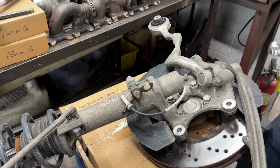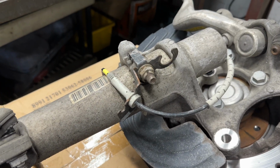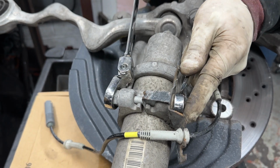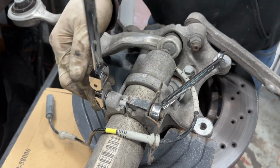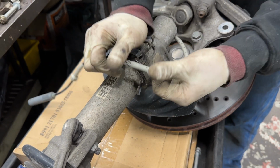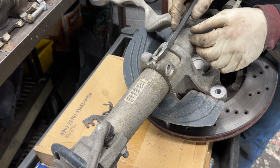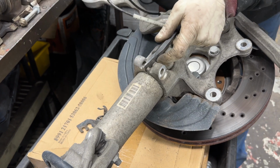So once you have the whole strut assembly out, the next step would be to actually get this pinch bolt out. It's just a 13 millimeter, a 16 millimeter on both sides, and the whole bolt. So you'll just loosen this. Once you get the bolt out, just get this ABS sensor unplugged, this little bracket, make sure you keep hand of it, you don't lose it. And at this point, all that's left is to just chisel this opening to be a little bit wider so that it can allow the strut, the actual shock itself, to come out.